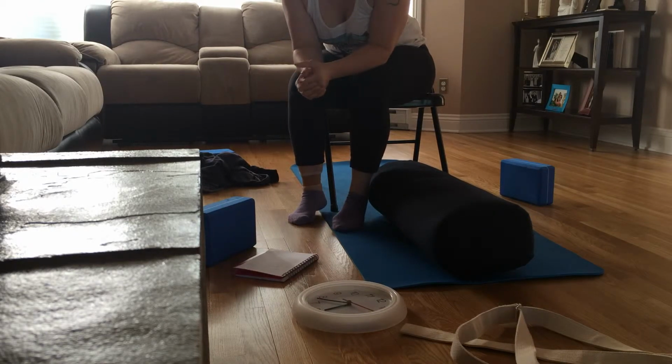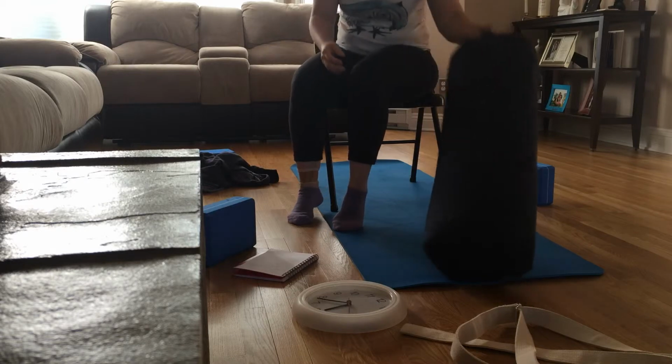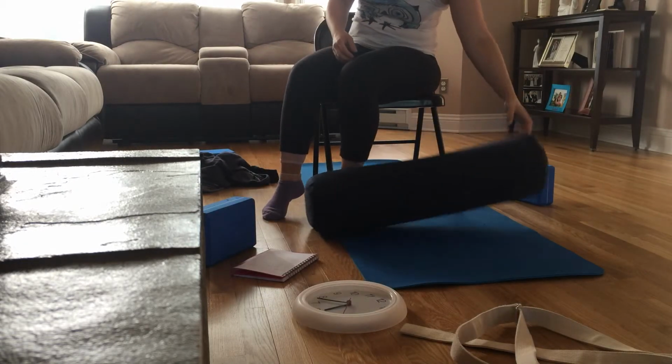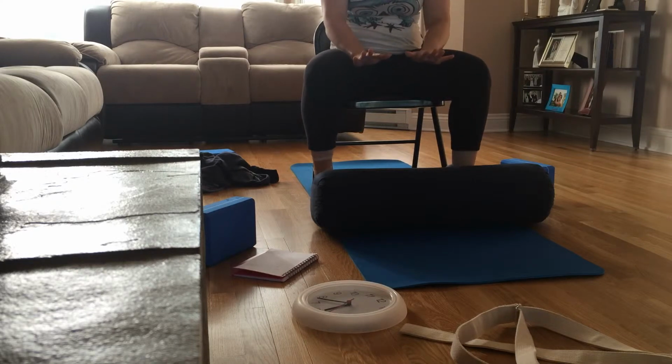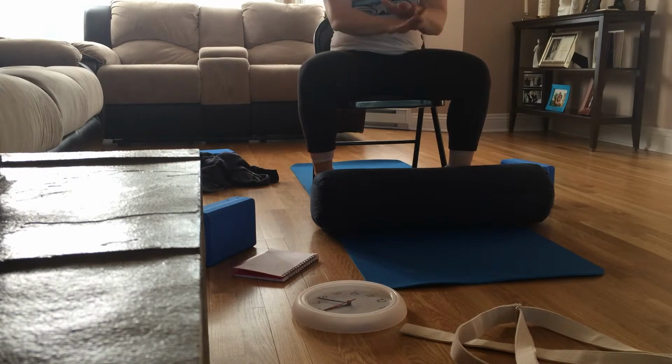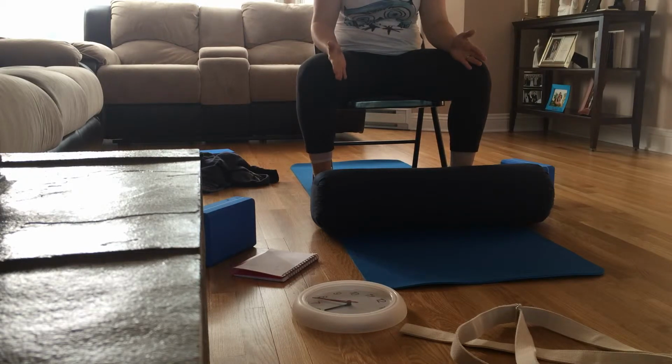Okay, the next posture is Sarvangasana, a shoulder stand. You can use the bolster in the other direction or stack a few blankets. You want the blankets to be nice and flat, so no bumps in it. And you want it to be placed so that the head is lower than the shoulders. You'll see what I mean when I get into it.